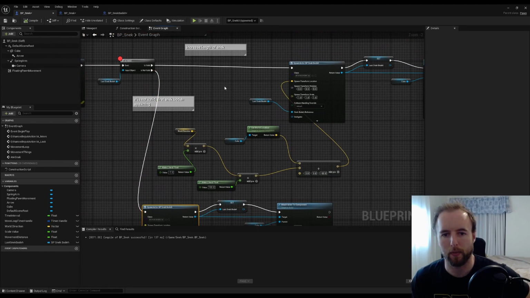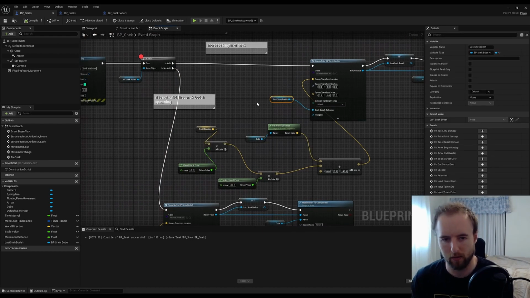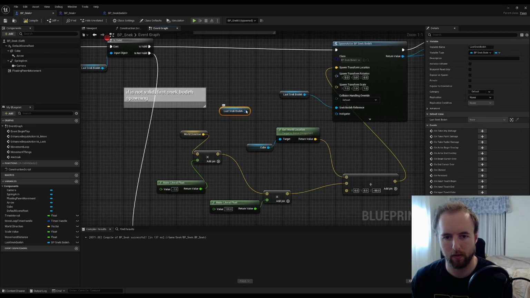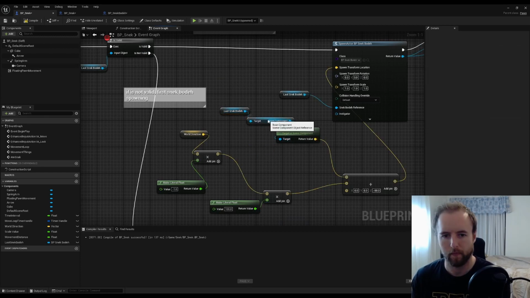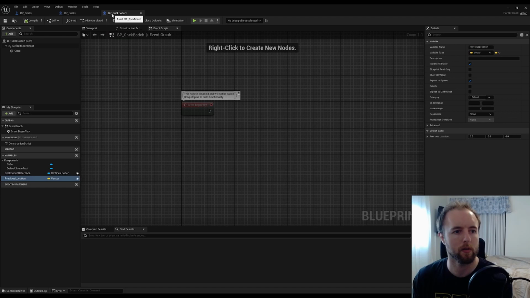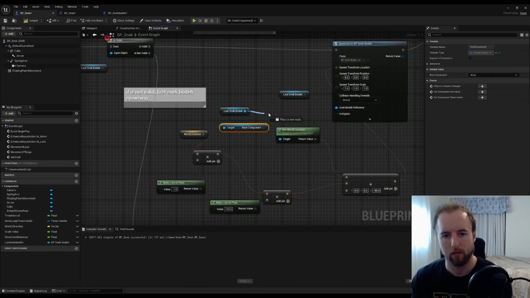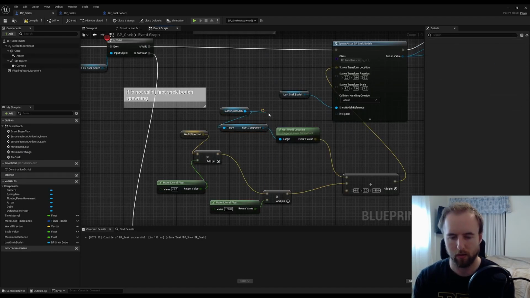So if I hit stop, we want to get the position of our last snake. Not the root component, we want the cube.